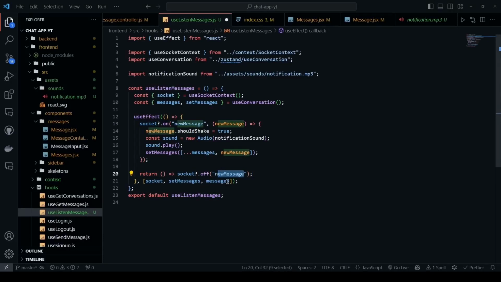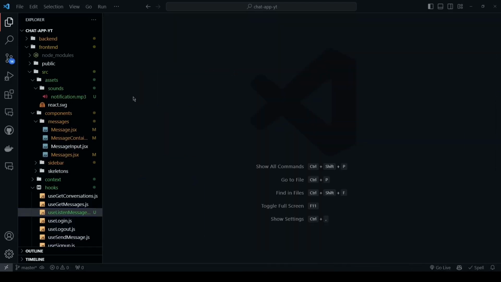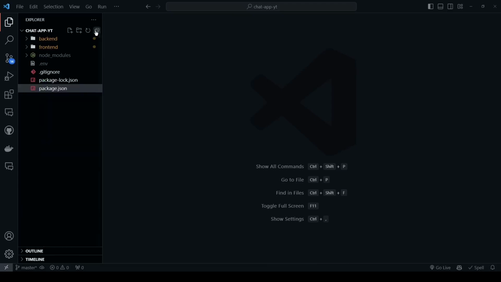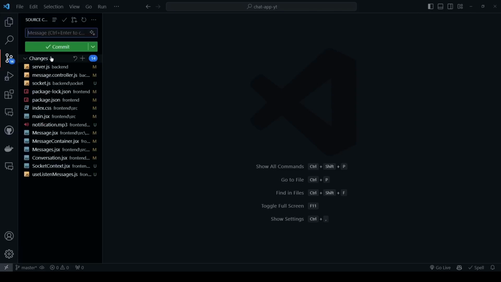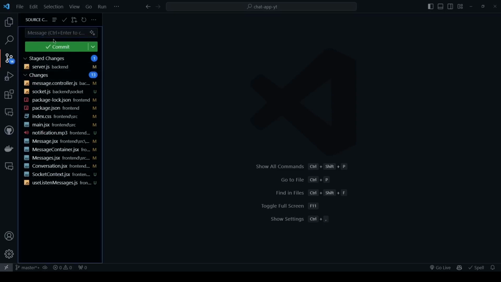And now with this, I think we have completed our entire application. So we could save, and I would like to just commit all these changes, and then we'll go into the deployment part. So in case you want to see the commit workflow, here I'll just add everything to this staging area. So here are all the changes that we have, and I will add all of them. So stage all changes. Okay, now all of them are in this staging area.